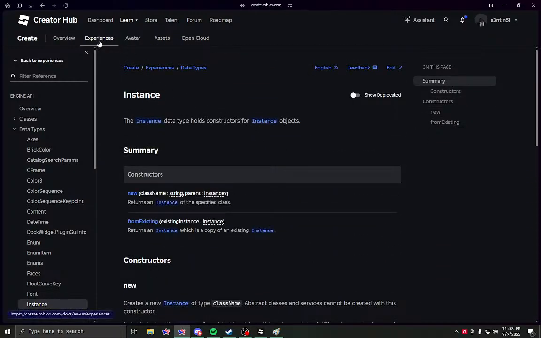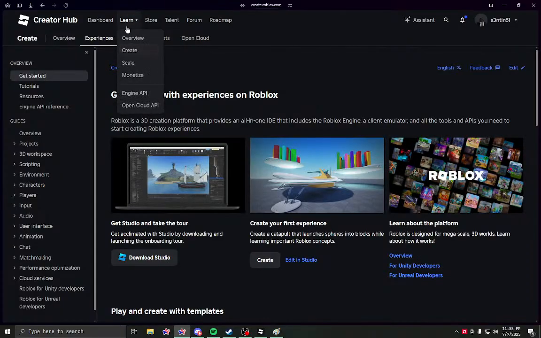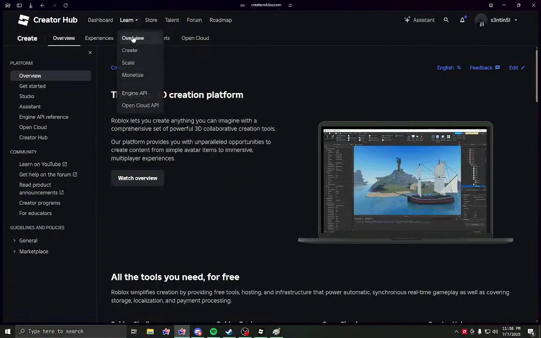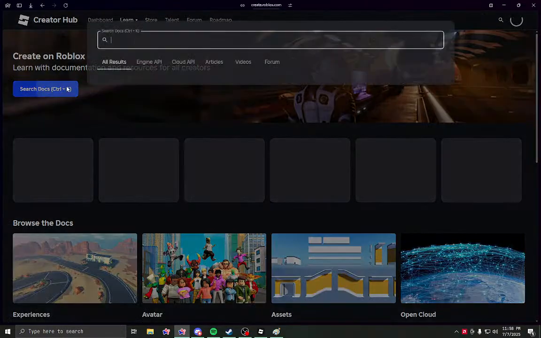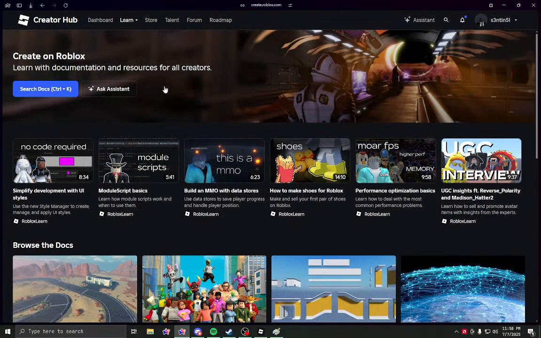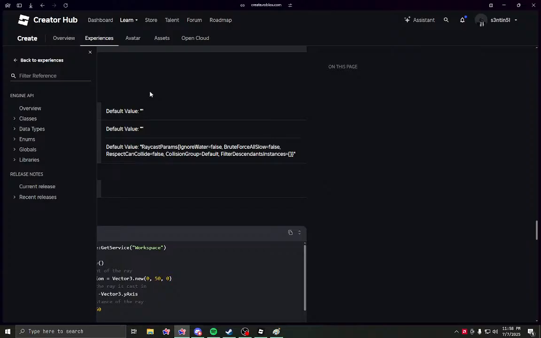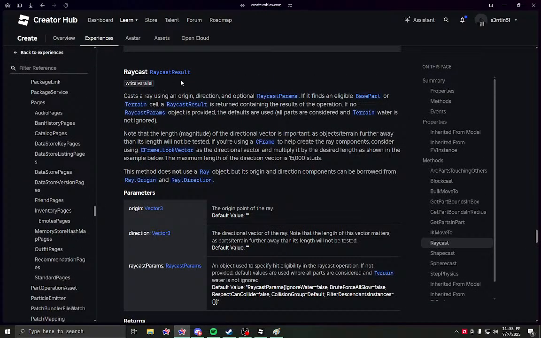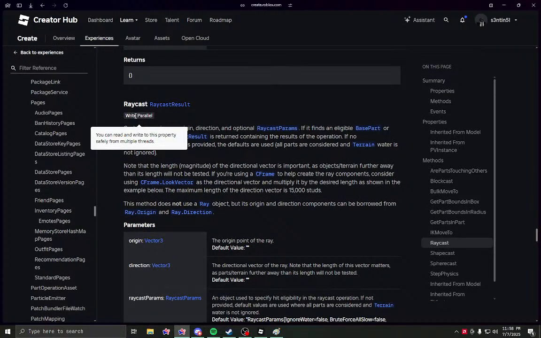Anyway, wait. Raycast. Yeah, it says here Write Parallel. You can read and write to this property safely from desynchronized or in parallel.